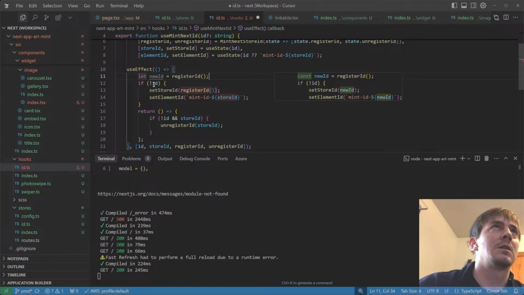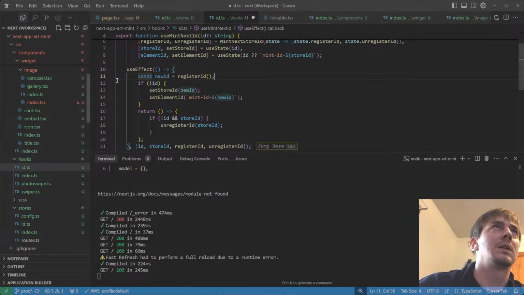I might make it a const eventually. I guess it's just gonna do that because, okay, const new ID equals register ID. If not ID, set store ID new ID, set element ID, mint ID, new ID, return.